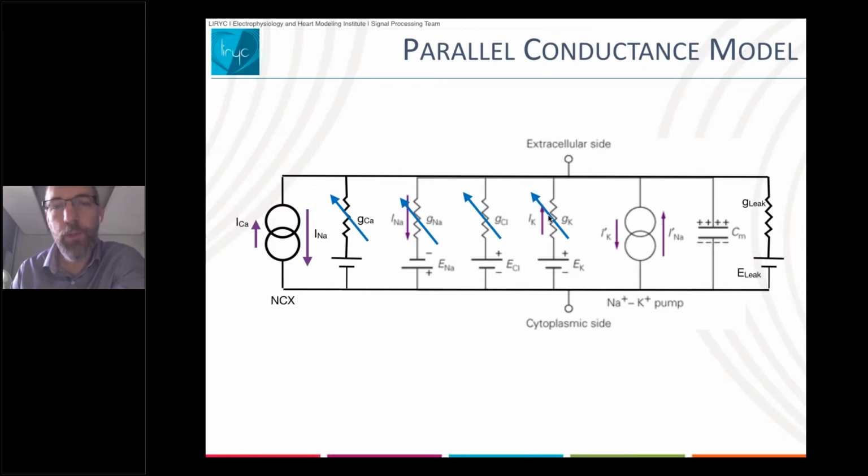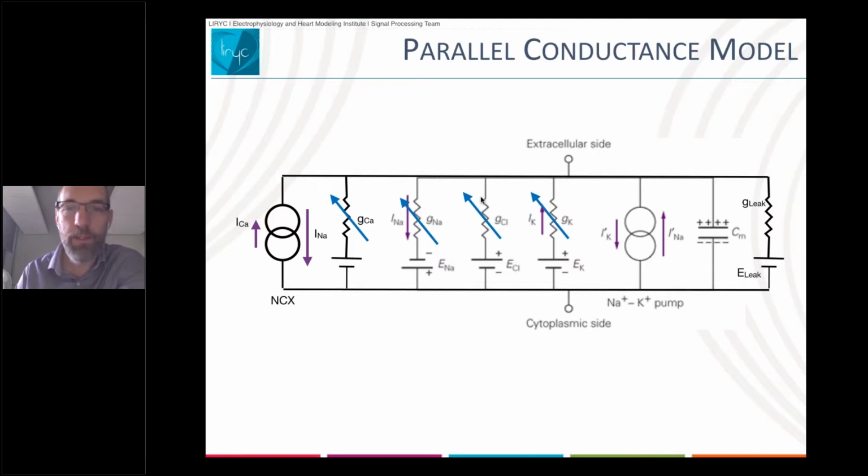It stores energy in an electric field. And then you have channels or proteins inserted in the membrane, and they're represented by one of these conductance pathways. What I have here is an arrow through a resistor, meaning it's a nonlinear time-varying conductance. And then there's a little battery, which represents the ionic concentration difference across the membrane, which produces the potential. For every different channel, we have a different parallel pathway. So this is for a particular potassium channel, a particular chloride channel, sodium and calcium, as well as a pump, which represents the sodium calcium exchanger. These things can require ATP, as well as a sodium potassium pump, which I talked about before.